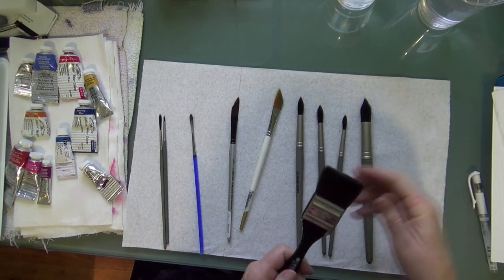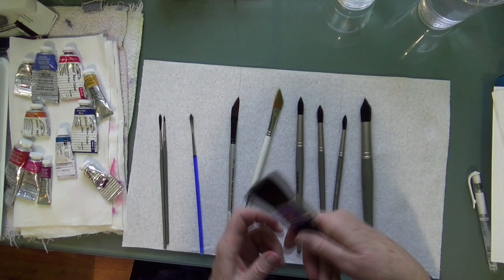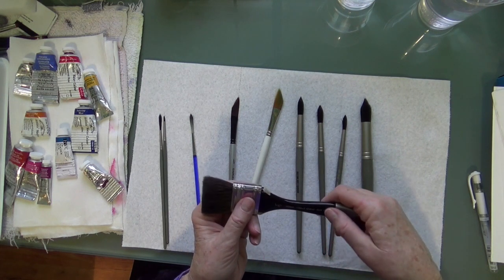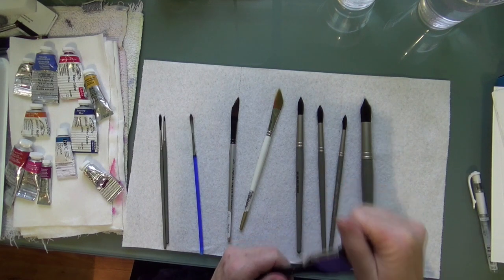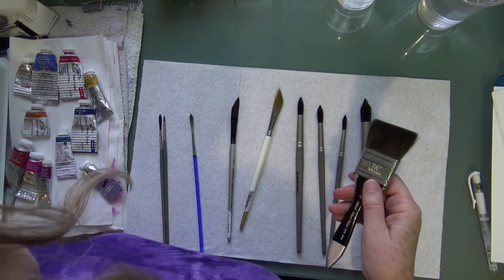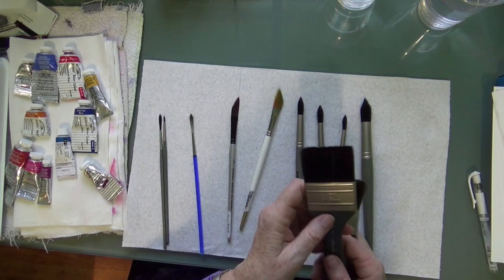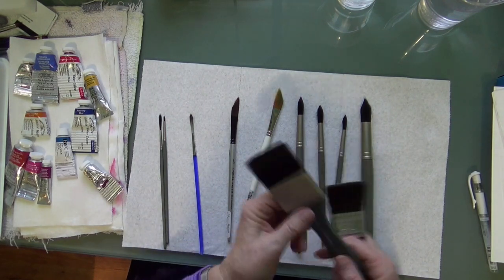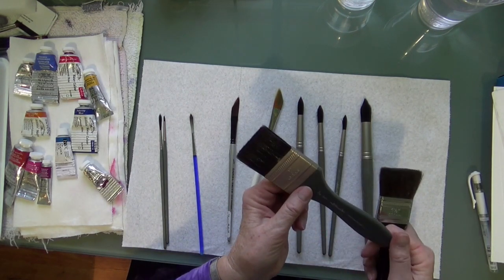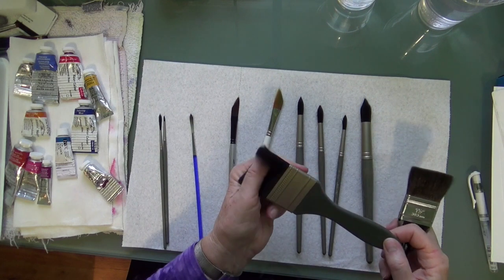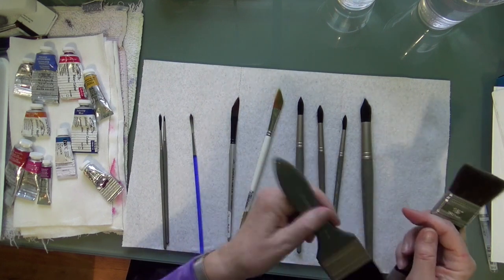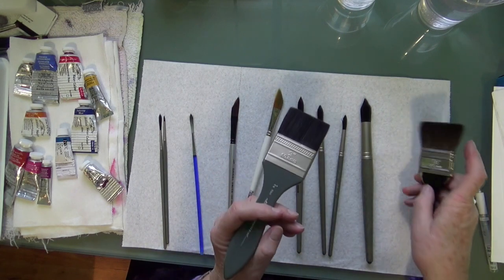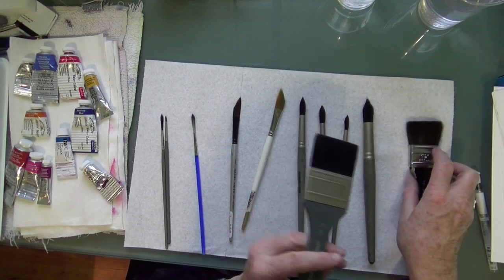Now this one, it's black velvet, silver black velvet wash brush, that's what they often call them. It was a little pricey and you don't need that. You can get, like here I have it, a two inch from the Mimic Squirrel brand from Jerry's Adorama and that'll also hold quite a lot of water and get around your whole area quickly.